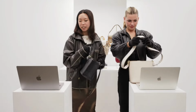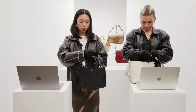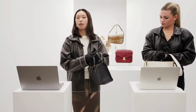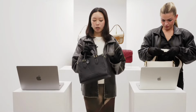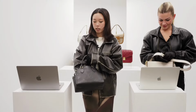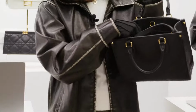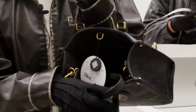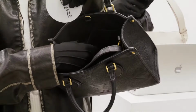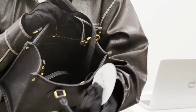Next up, we have this on-print monogram Giant On The Go PM. I'm going to tuck this strap really quick just so you guys can see what it looks like as a top handle, because I love these bags. They're so light for the amount of stuff that they carry, because this one is quite deep. Look, my whole entire hand fits in there, almost down to my elbow. There's so much space in here. It has a few interior pockets. Sorry, I know the interior is black and it's very difficult to see, but in the light, you can see there are two separate pockets here. And then there's also a zipper pocket right there.